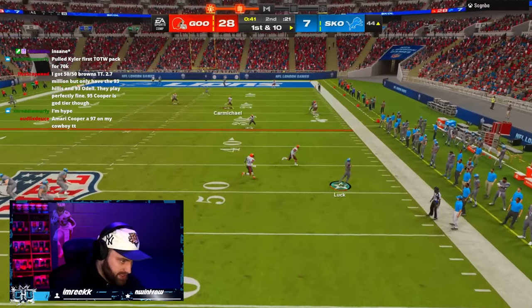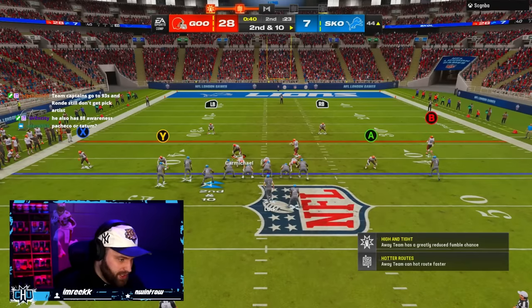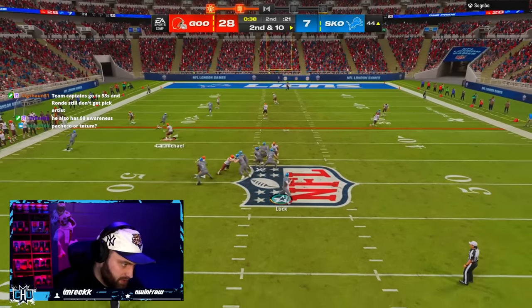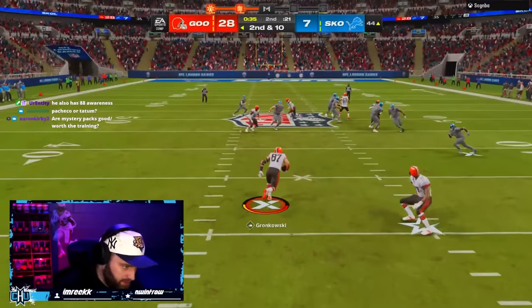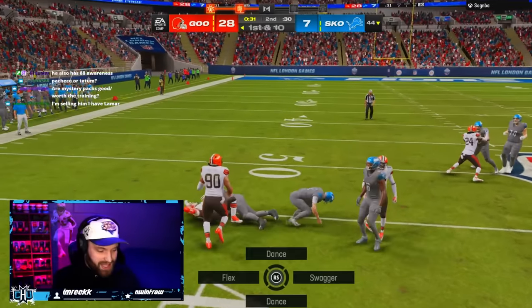Oh, yeah, that's D. Come on, man. Bro, it's so hard to try out cards like this. I know Kyler's a big fan favorite, but it's hard to try him out because he is expensive. Like, Gronk, let's go! That's got to be the dagger, right? No. Good tackle, Andrew Luck.